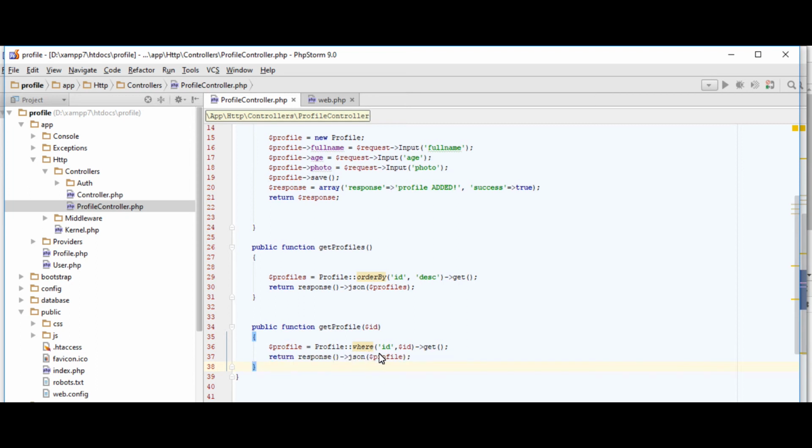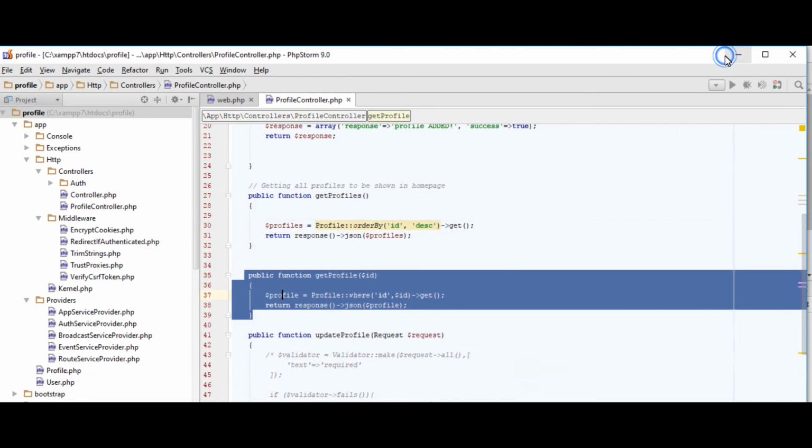Colon where ID, which is a field, okay, is assigned what we have inserted in our parameter ID, and we're gonna get it, and then our response would be the profile that we have retrieved from our database. Okay, so let's see if it's working.